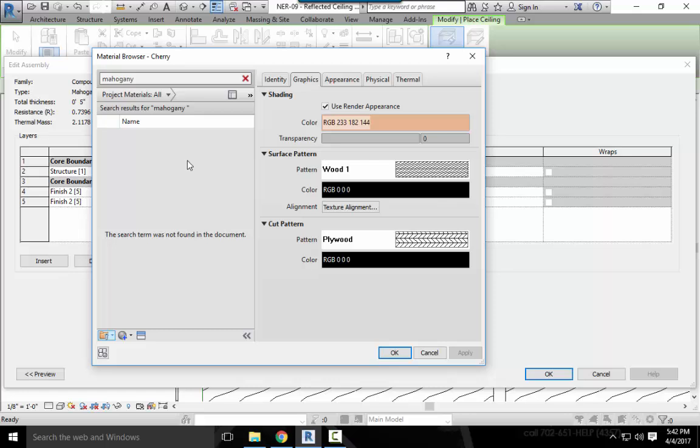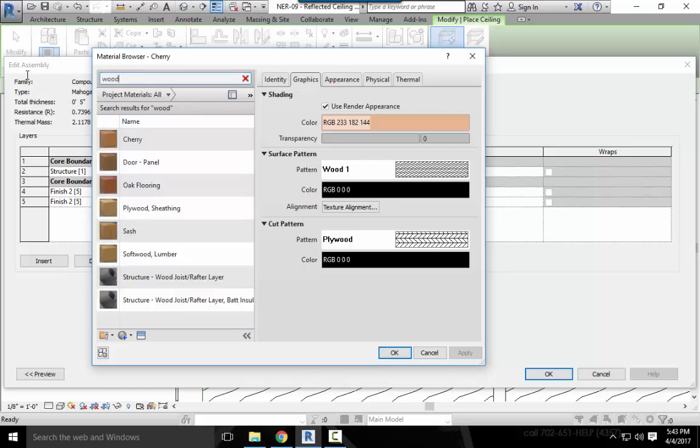You could create a new material. We're not going to do that this evening. That's a little bit more of an advanced topic. We will, towards the end, if we have time, we'll get into those things. But for tonight, what I want you to do, sit in mahogany, type in wood, and pick a wood. I don't care what it is. It can be the door panel, it can be the oak flooring. Just pick a different material. But for the project, we could find some library to pull from, right? Yes, there are libraries out there.